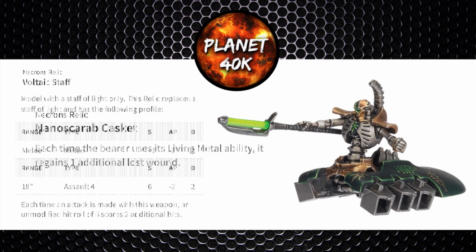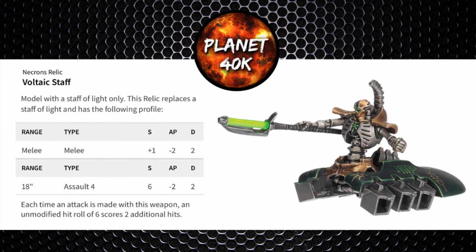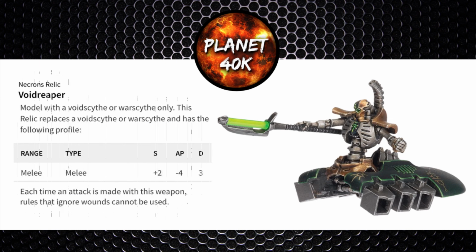The Voltaic Staff upgrades your Staff of Light to a better variant, but to be honest I'm still looking at that War Scythe. The Void Reaper, however, upgrades the War Scythe to a damage 3 weapon and no Feel No Pain rolls can be used against it, but the damage 3 part alone is pretty neat.